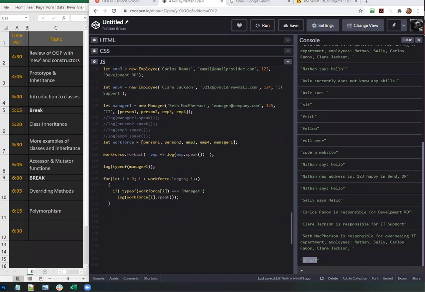Log. JavaScript, return the class of an object. Let's see if we got a function for that. How to get the class name of an object. Let's see if we can do that. Ah, there we go. Perfect. Oh no, constructor.name. Let's try log, and we're going to try manager1 dot constructor dot name. Let's see if we get that.